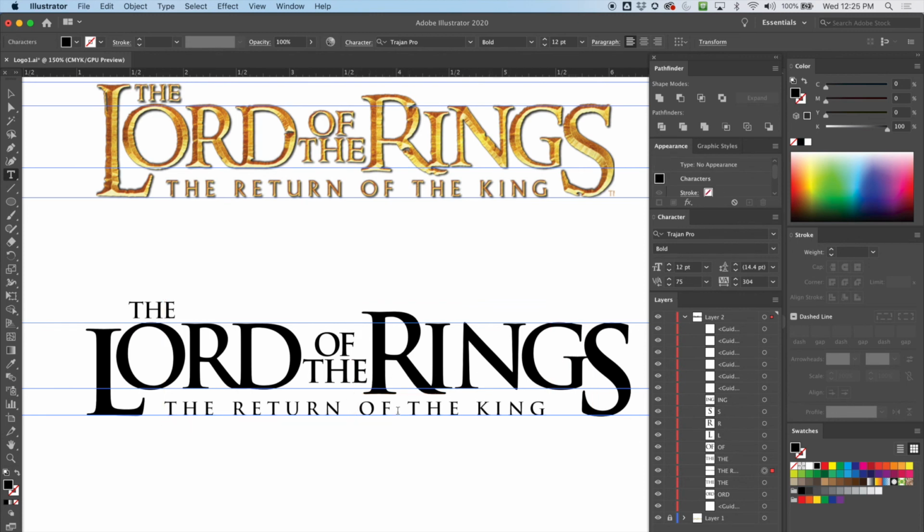So what I need to do is lock it, I think. And I can see my ing is actually kind of far. So let's go ahead and kern that while I'm here. Maybe I do want to go there. Okay, I got to bring that way in here. And they're just about to touch there. Okay, that brings my S in a bit as well.